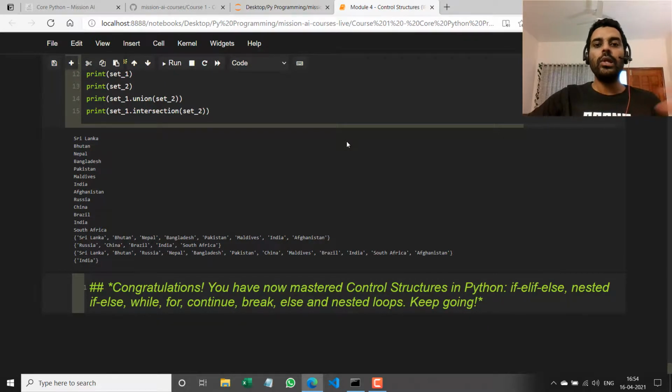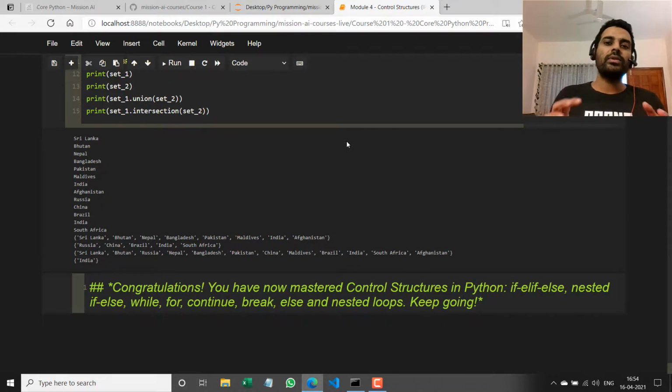Then we went to looping. Now, looping in Python is used to basically repeat a bunch of code a certain number of times, right? We saw first the while loop, and the while loop is used when you want to execute a certain block of statements as long as a certain condition is true. In the case of while loops, the first thing you do is initialize a variable outside the loop, then you use that variable in the condition of the while loop, and then you increment or process that variable inside the block of code in the loop, right?